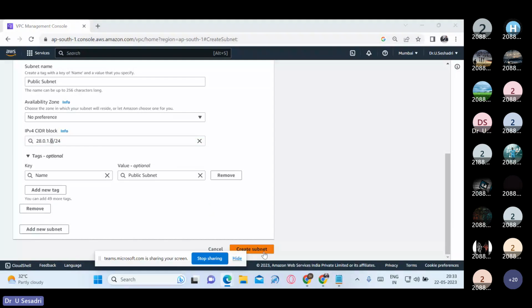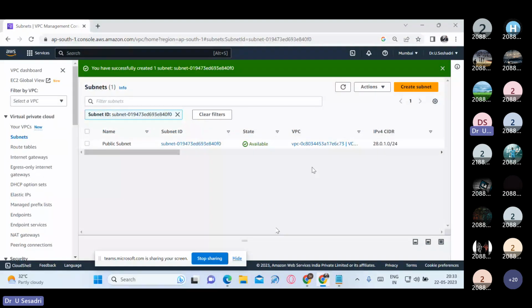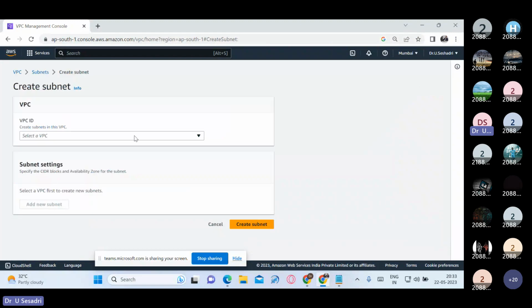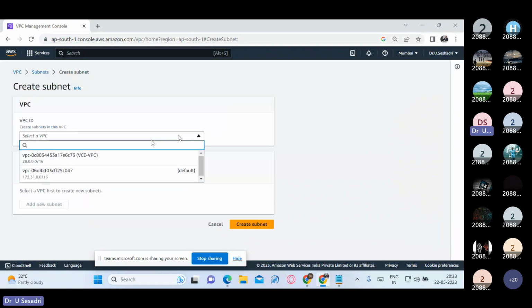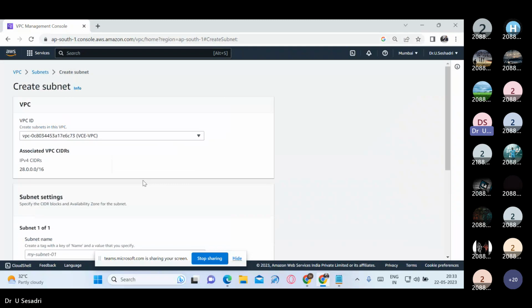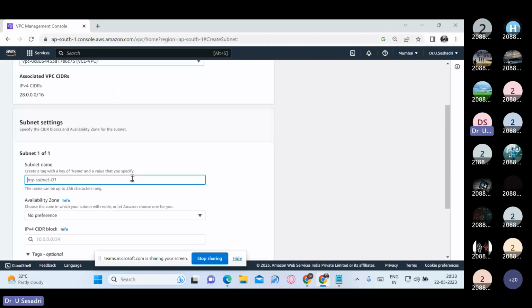Now, I want to create another subnet. Click on create subnet. Select your VPC. Scroll down. I give the subnet name, private subnet. Copy and paste it.